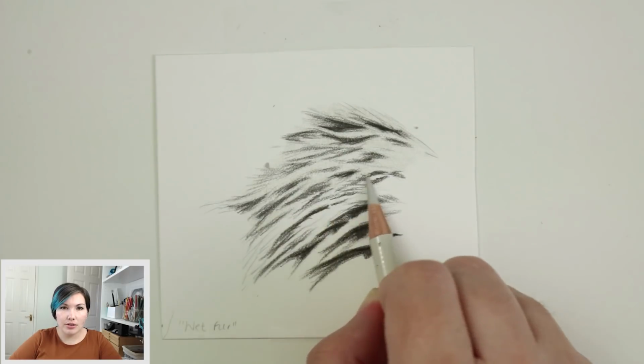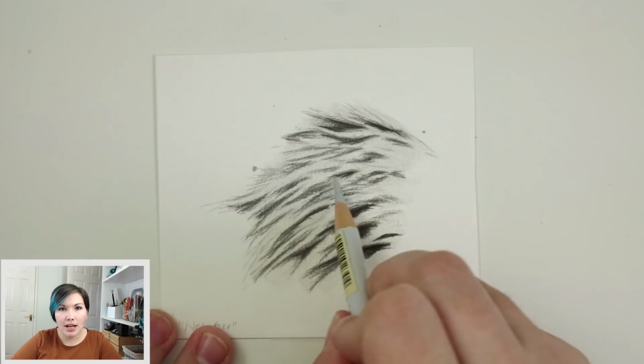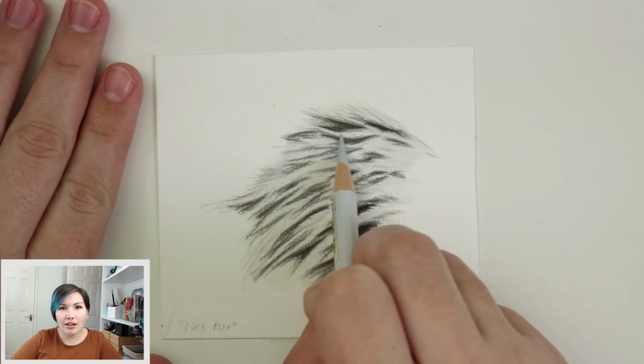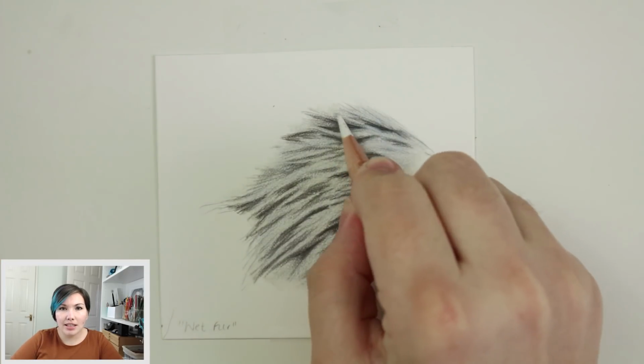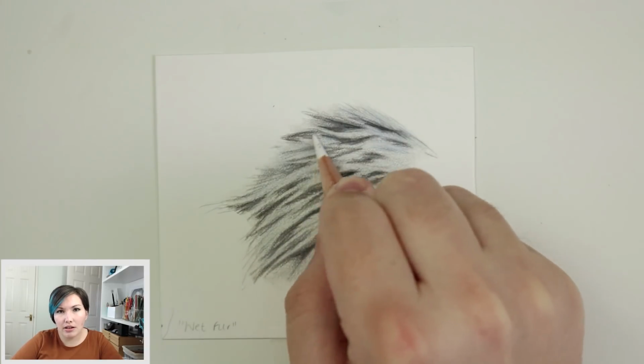Once I've added those two base layers, then I like to go in with a Caran d'Ache Luminance white pencil, and I like to add this down because it creates a really nice blend and it creates a really nice surface for you to work on with your subsequent colours. So when I'm adding the white pencil, I'm going over absolutely the entire area, going over that dark sepia as well.